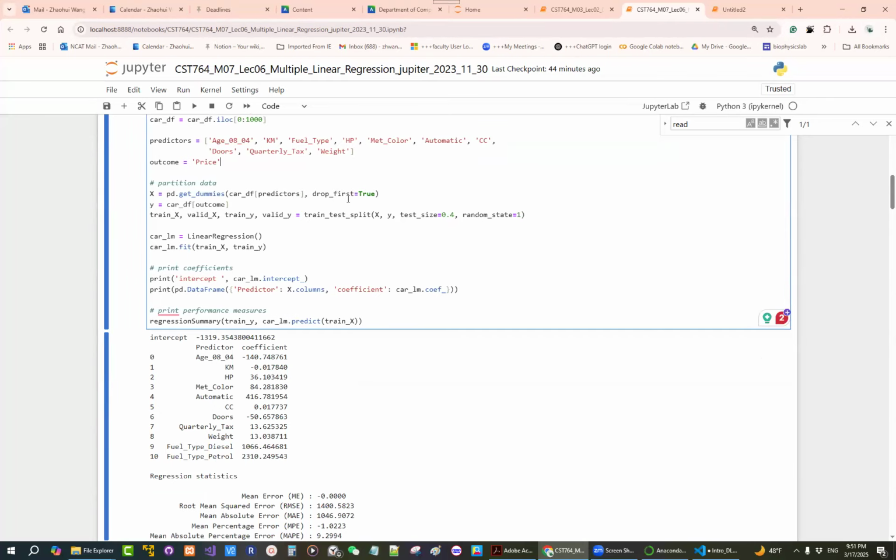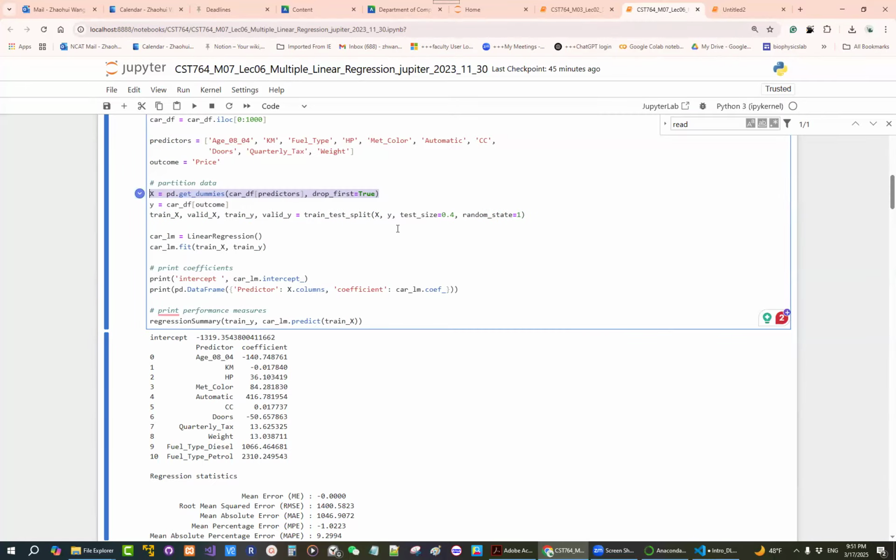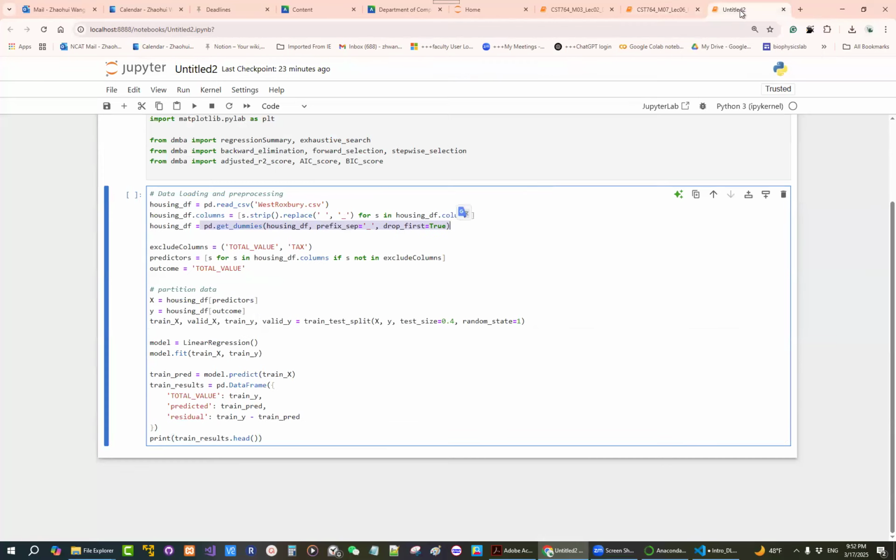We will dummy variable, and get dummies is already processed here. Define X, to define predictor and outcome.